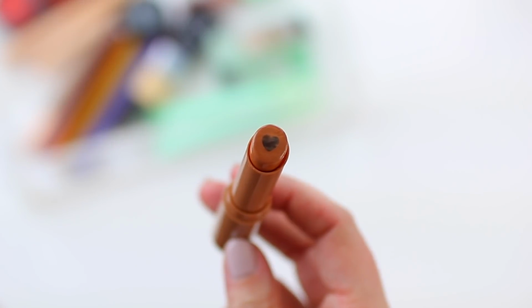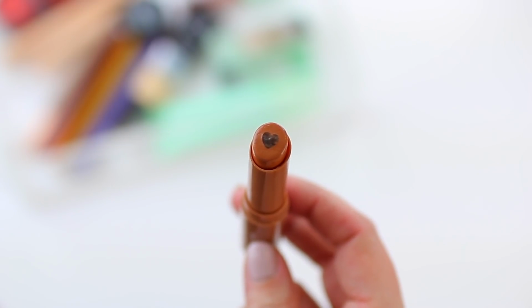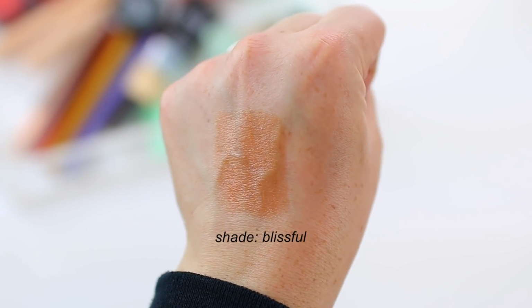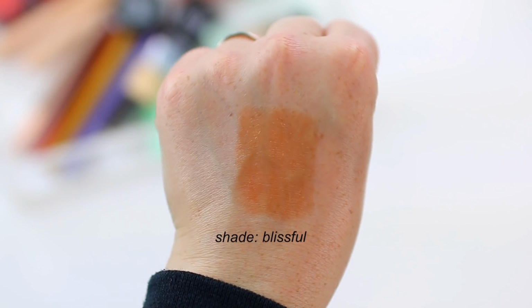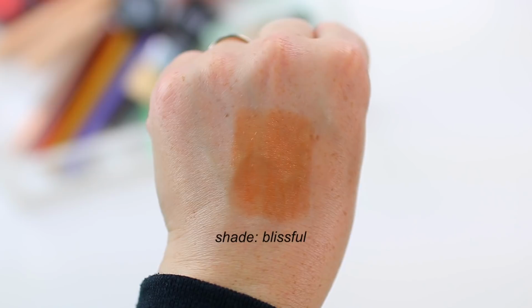It's supposed to be a melting lip balm with a heart-shaped core that moisturizes your lips while adding just a sheer tint of color, and I would definitely say that's the case. This does feel and look really nice on the lips. I would say that it's not quite as moisturizing or as glossy as their sheer slick lip tints. Those are so nice, but they do have a ton of pigment. This is a little bit more of a natural looking lip product. So I do like this one a lot. I think it's super cute.